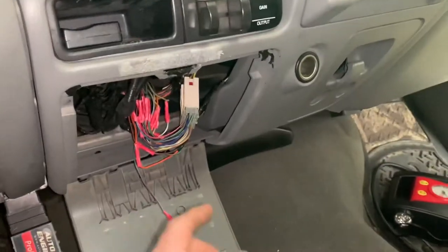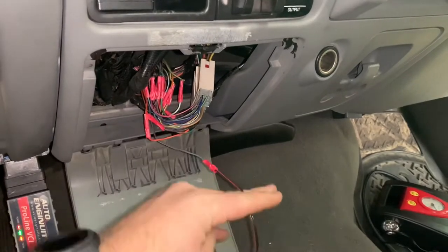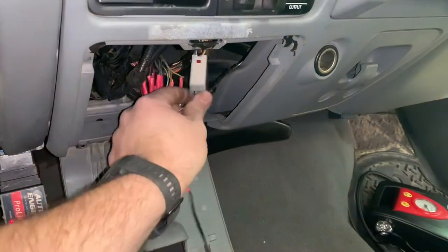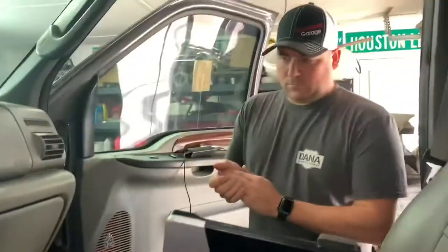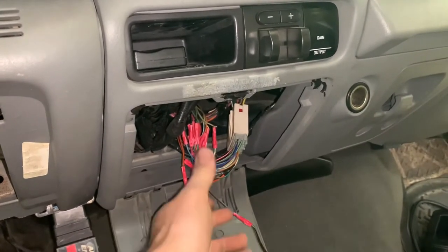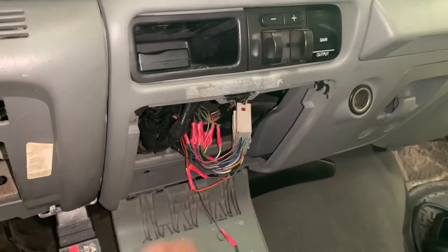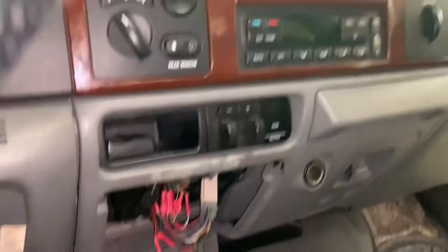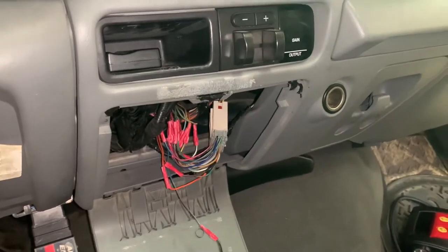So then I saw this hodgepodge of Bubba wiring down here, and this thing was just plugged into this plug down here too. So I unplugged it, and then the starter quit doing that issue. So that's where Dusty comes into play right here. He's Mr. Handy with the wiring here. Wires up police cars and everything else with lights and all that. So he's gonna help Automatic Garage out today and get this radio back going and hopefully eliminate this starter problem, because I couldn't duplicate it for you now, but that's what we had going on with it.